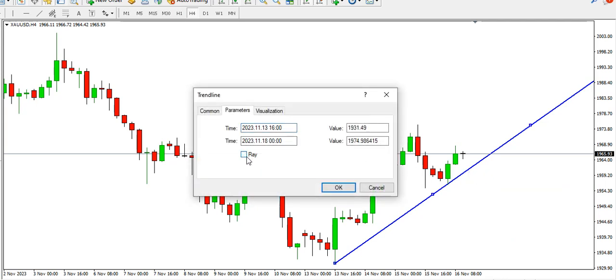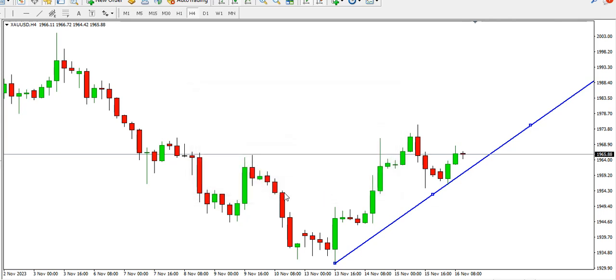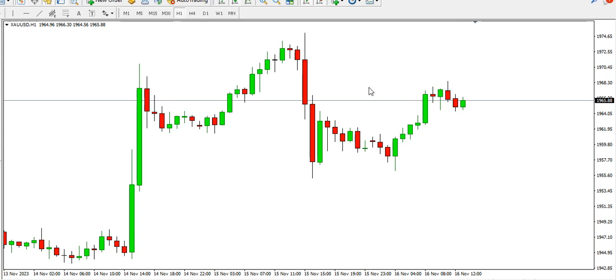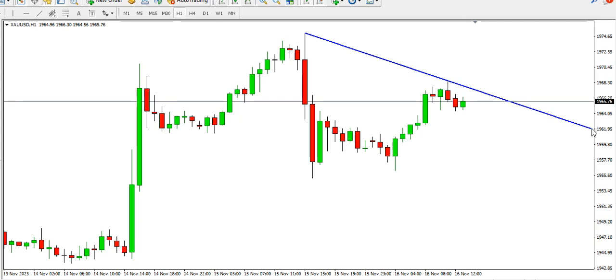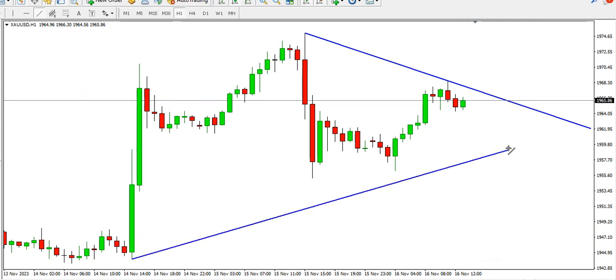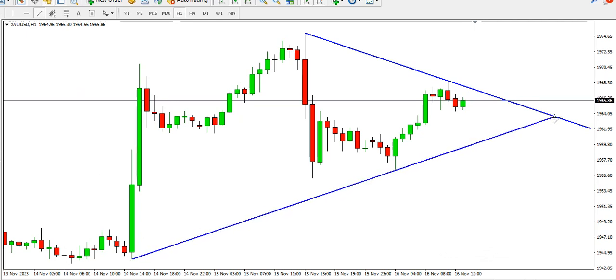Now to plot the trend line. Okay, let's look at the 1-hour time frame, if we can see any clue on how to plot trend line. Of course, from the candle wick tip, all right, to the next tip. The next tip is around here, and then you can also plot from here to here, from one tip to another, from this tip to this tip. Okay, now you expect price to break above here or drop towards this point.